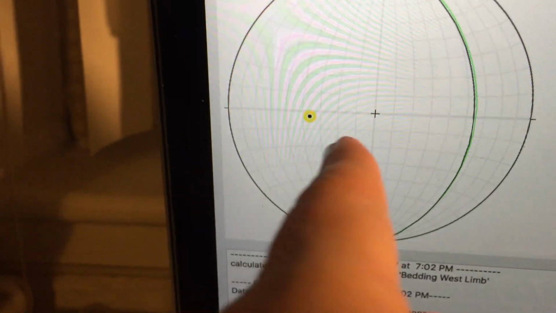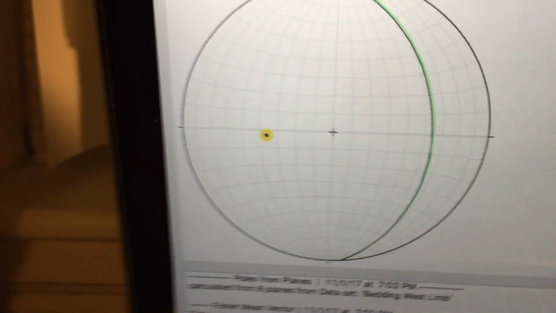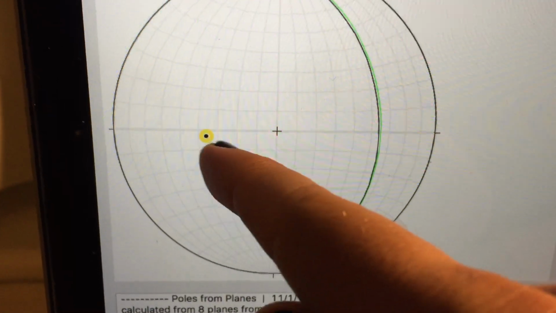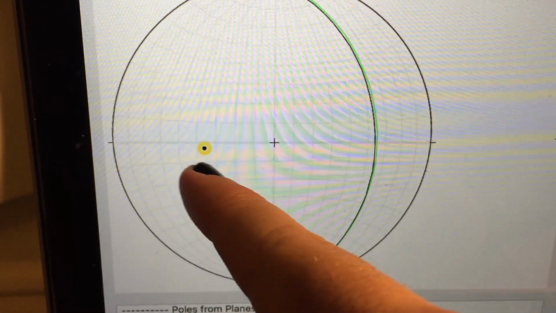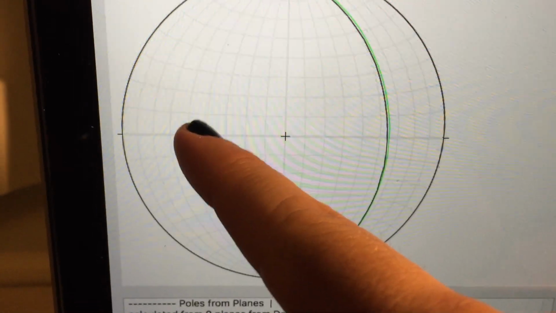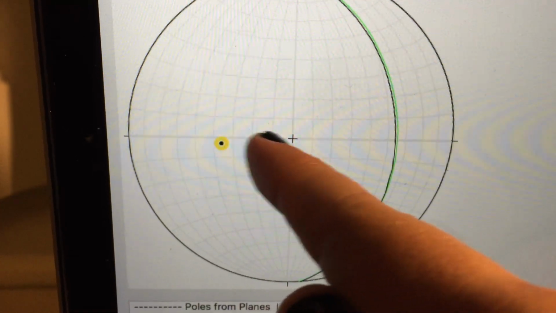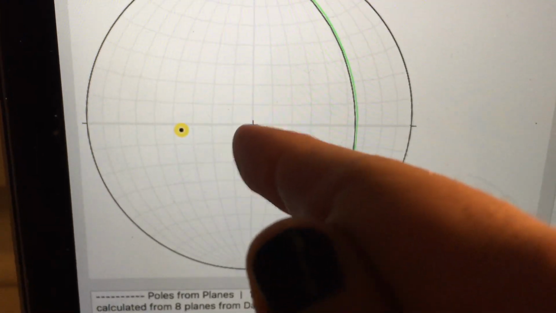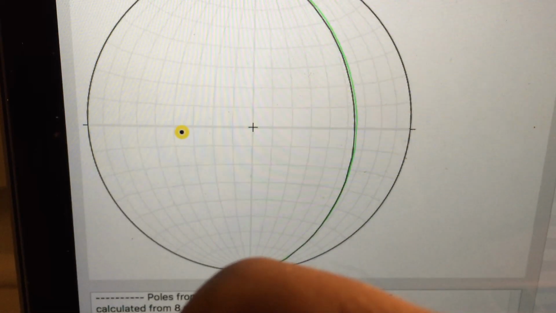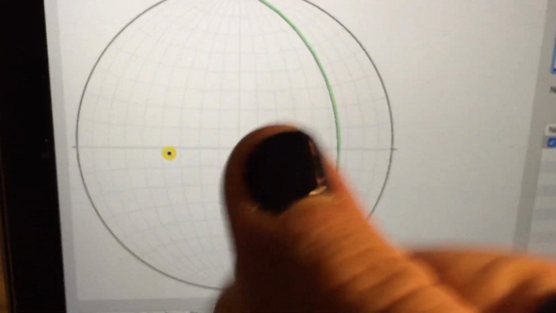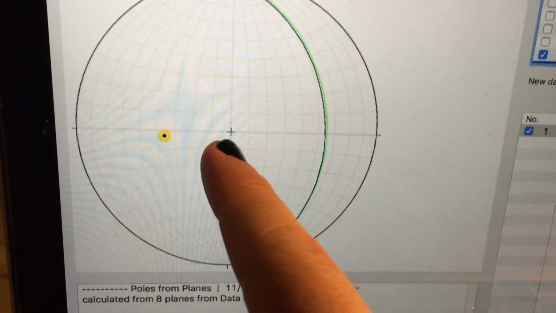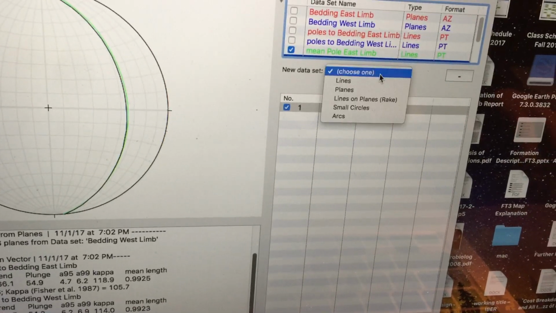From here, it's kind of hard to think of and visualize in your head, but if you were to draw a cone with the base of the cone down here, kind of making a little ellipse, with the vertex of the cone at the center of the Stereonet. That's kind of your three-dimensional error bar that scientifically you're going to want to plot if you're going to publish this in a paper or something, which Jean definitely wants you to publish at some point because she's Jean. So, to get that little cone projection, you're going to want to go to New Dataset, Small Circles.